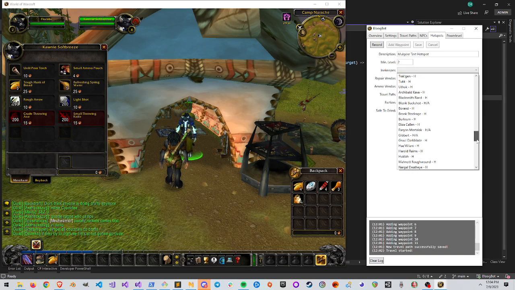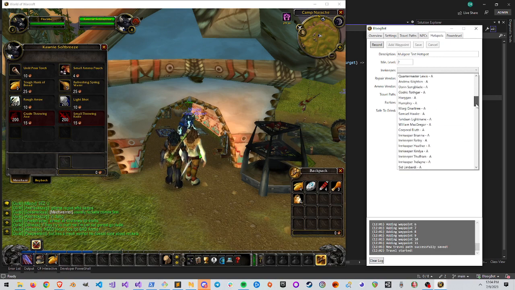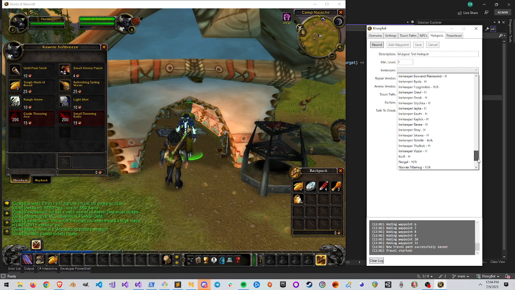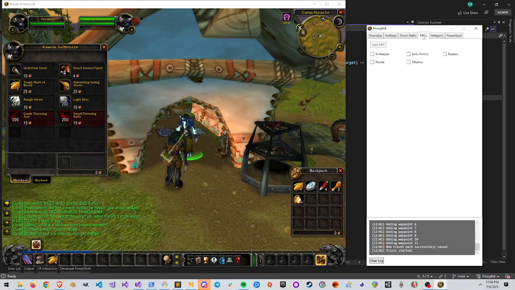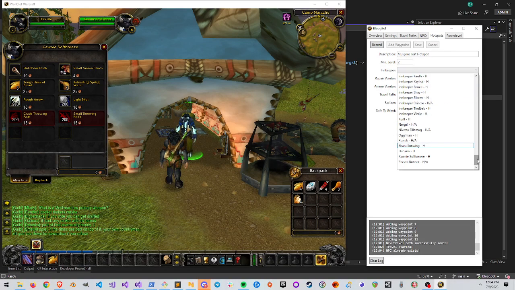I really need to add some sort of search to this. Let's see if I can find it. Can I add her? Innkeeper, Horde. NPC already exists. What? Okay, let me look again.